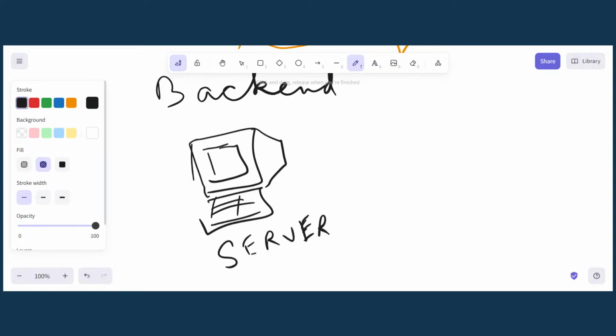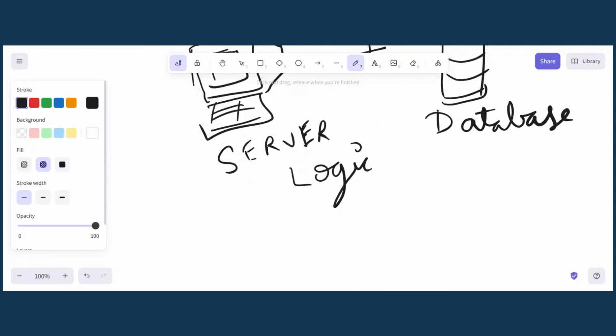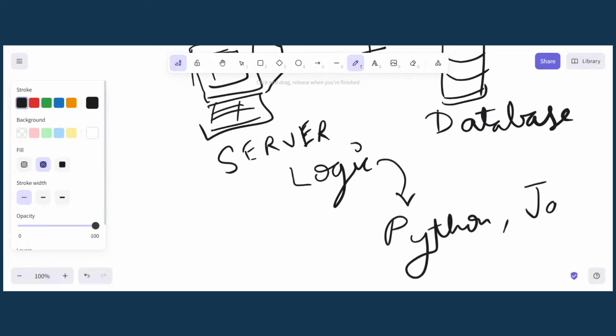And plus there would be a database. This server logic can be in Python, or Java or JS or Ruby or Golang.